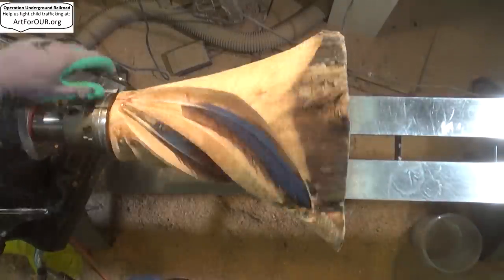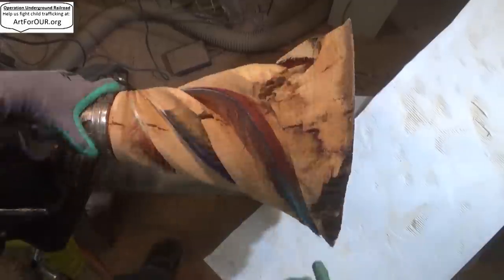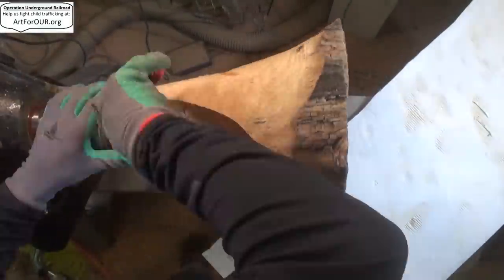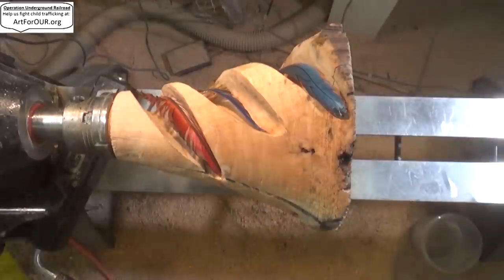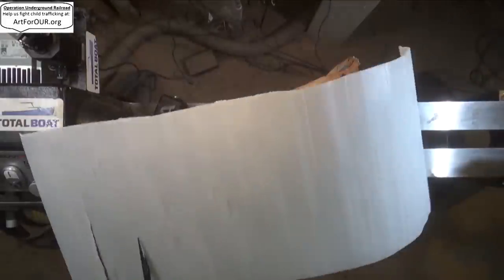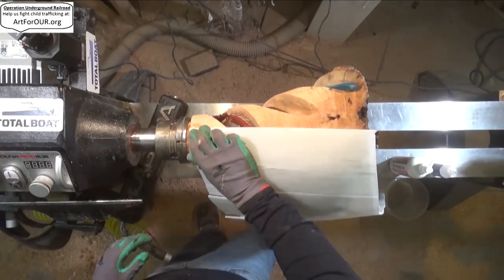The form making process has really progressed for me. We're using this corrugated plastic. I have found out the hard way that you gotta rough it up, or even super glue won't stick. So I use my angle grinder to sand away the top layers of that. And then I'm just gluing it to the top and the bottom rim of the project.